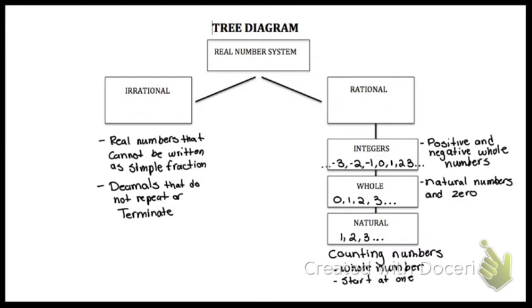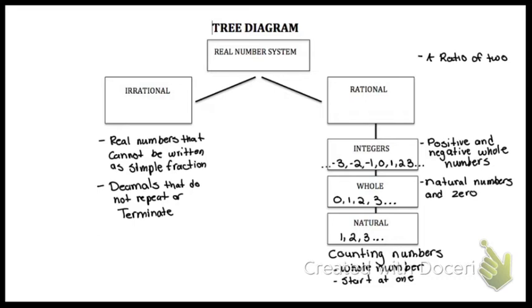Now, with all those categories, the main one is rational. There are a lot of characteristics under rational. What we have to realize is that if it's not irrational, it's definitely a rational number. So if we can identify that, then we'll be good to go. Some of the things that we look for to identify rational numbers: the first is a ratio. If you remember anything about ratios, they are nothing but fractions that can be converted into whole numbers, or they stay a fraction, or they can be decimals.